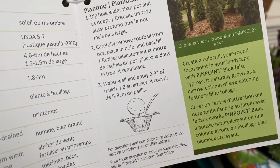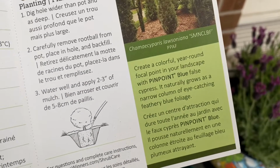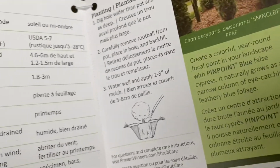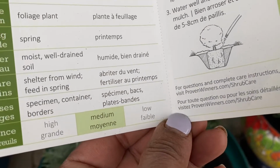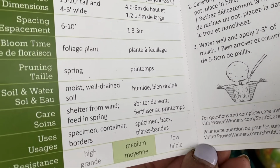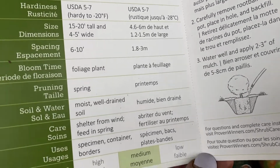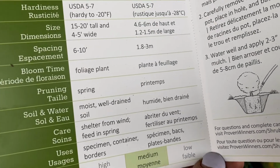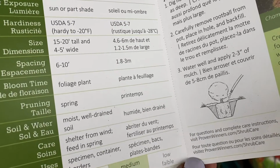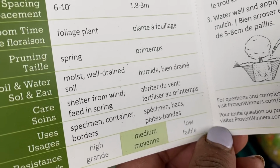And it's a colorful year-round focal point, and it grows as a narrow column of eye-catching feathery blue foliage. So really excited. It has medium deer tolerance. Not that I have to worry about deer here, but if you do, that's what it has. It is pretty much a foliage plant, and it's best to prune it in the spring, and it likes moist, well-drained soil. So this container here has a lot of holes at the base, so I made sure of that. And it can be a specimen plant. It can go in a container or it can go in borders.